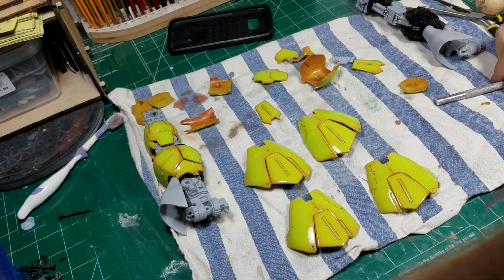Oh, and good news, the base I had made by Richard Flanagan, I'll have it tomorrow. He DHL'd it to me, and it looks freaking awesome. So he's gonna have a really nice base to go with this when it's done.